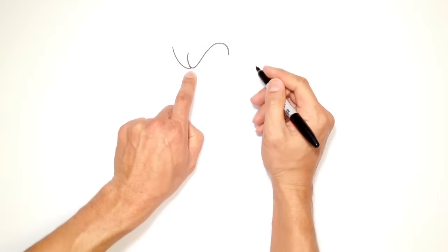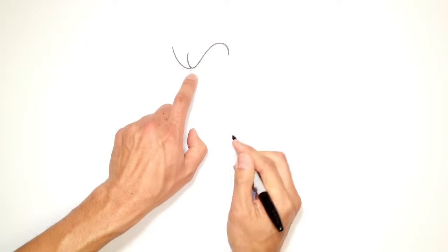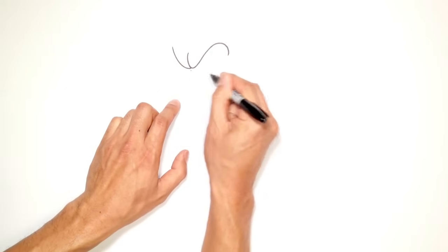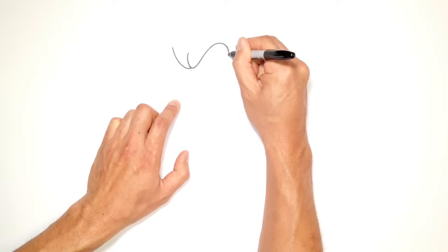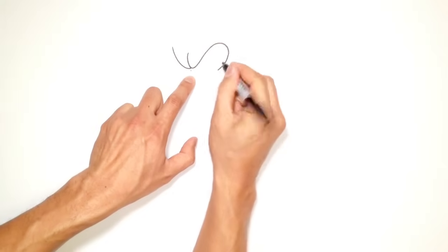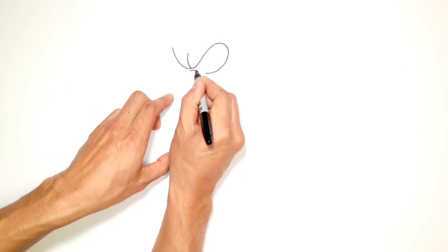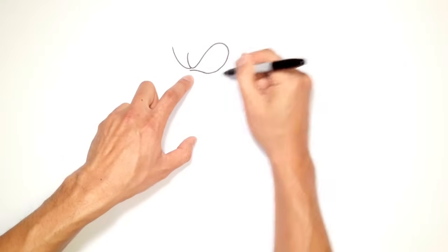I put my finger right where the center of the face is. I'm going to put a dot just below that fold because it actually doesn't connect here — the eye is one piece, not separated. From here, I want to come down and back up to connect to that point, curling back towards that center point, coming down, and then connecting in the opposite direction. It's kind of like a big loop.